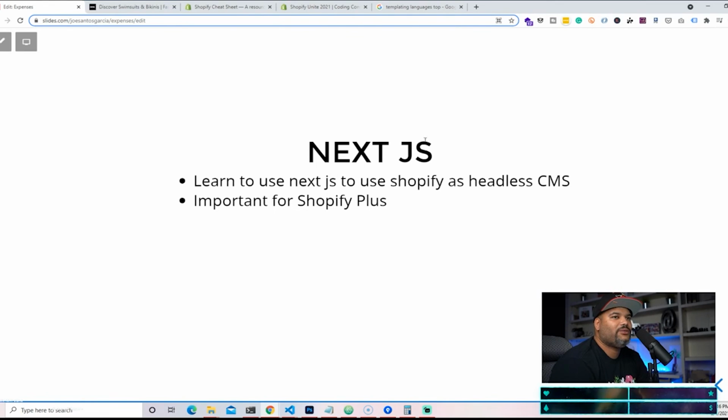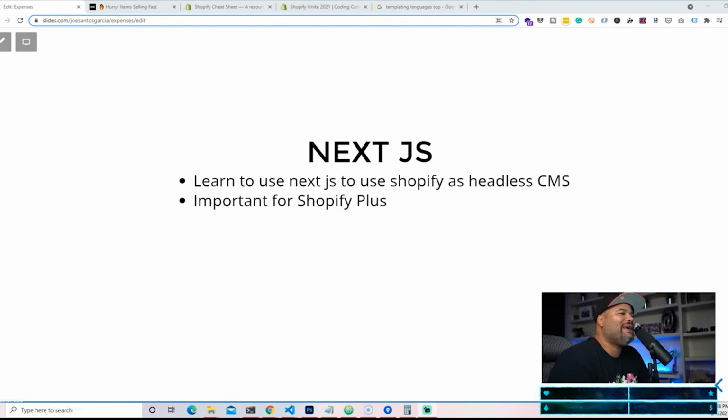Because to be honest with you, this is the most recommended way of creating Shopify websites that are going to be doing headless CMS. Some people might use Nuxt, but at the end of the day, let's be honest, Nuxt is like a copy of Next. You get what I'm saying? That's what Vue and Nuxt does. Like anything in Vue, I swear to God, what they do is they look at whatever somebody else is doing and they copy and they just put the V on it or the U on it. Next, Nuxt, okay, whatever, right?